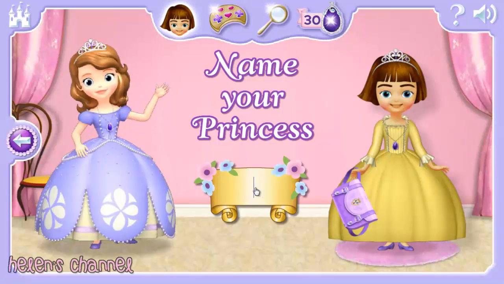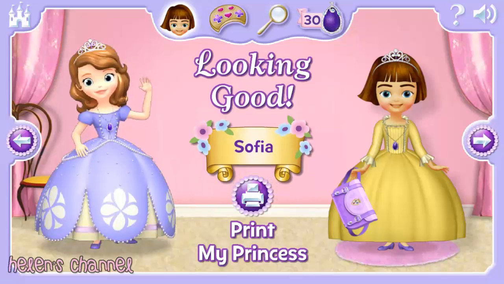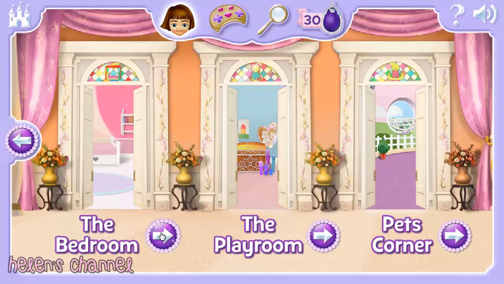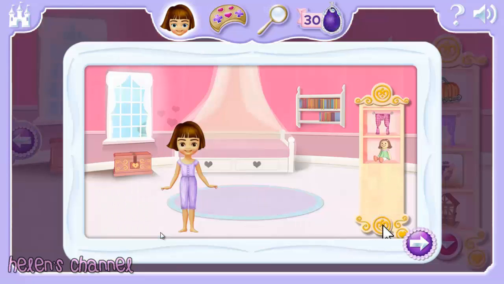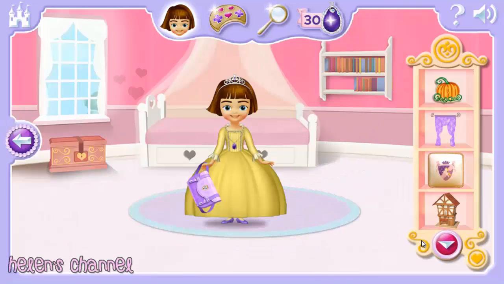Give her a name! Looking good! Which princess room would you like to decorate? Click on the arrows to see all the toys and decorations. Click on them to add them to your room. If you change your mind, you can put them back on the shelf.